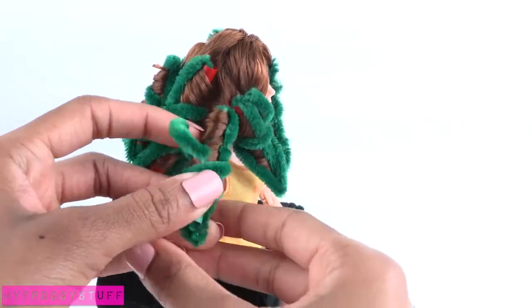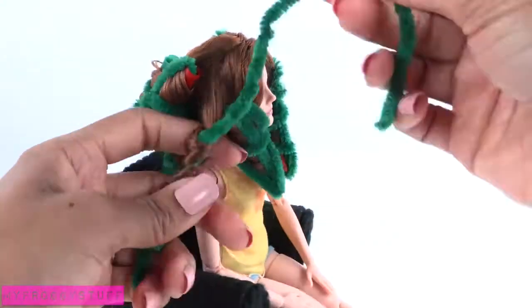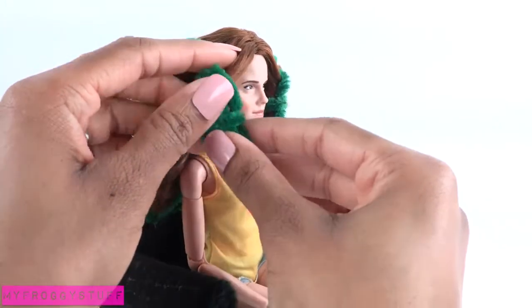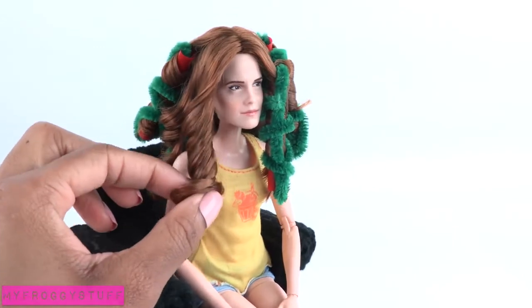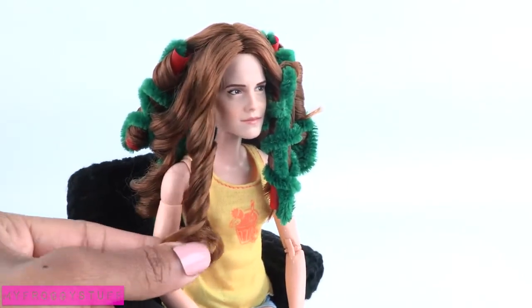Begin removing the pipe cleaners. Then remove the straw to see the curls. And remember, Hermione's hair is not supposed to be perfect, so it's okay if the curls are not perfect. I really just wanted to remove a lot of the factory styling.